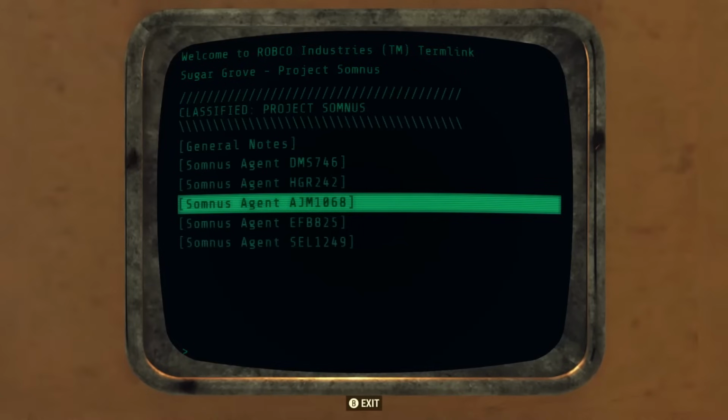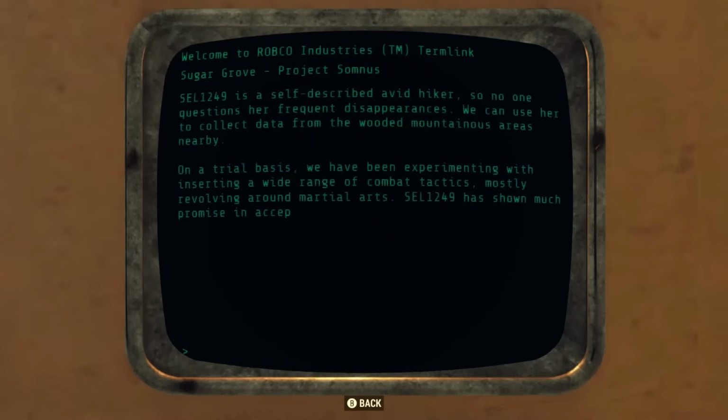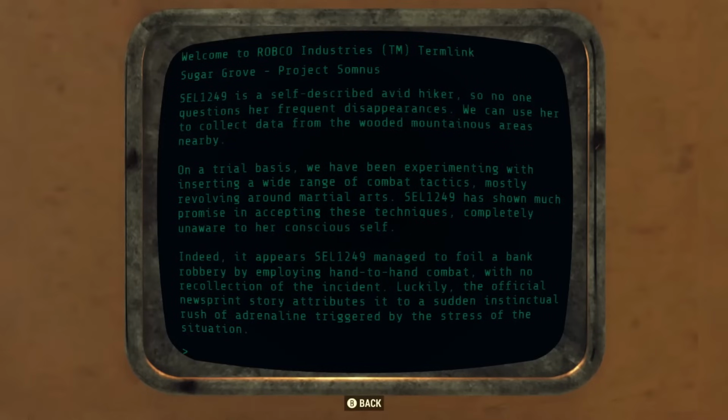So yeah, they were able to return her after experimenting on her without as much suspicion. Freaking creepy, right? And check this out. Here's another example of another agent they were working on. The last person that they experimented on this terminal was a self-described avid hiker, as you can see here.